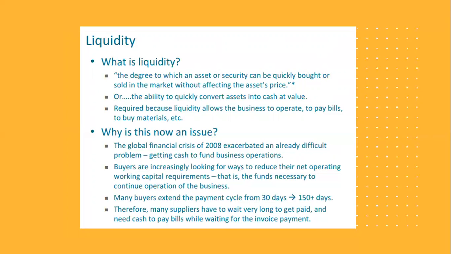In general, buyers have tried to extend the amount of time they have to make their payments. In the olden days a business may have been given 30 days to make a payment, but now many companies are negotiating up to 150 days. Therefore, many suppliers around the world have to wait a very long time to get paid. This is a problem because those waiting to get paid also need cash to pay their own bills. It's kind of a circular debt situation — if you're going to wait 150 days, close to half a year, you also have bills to pay. This liquidity situation has become a very big issue.